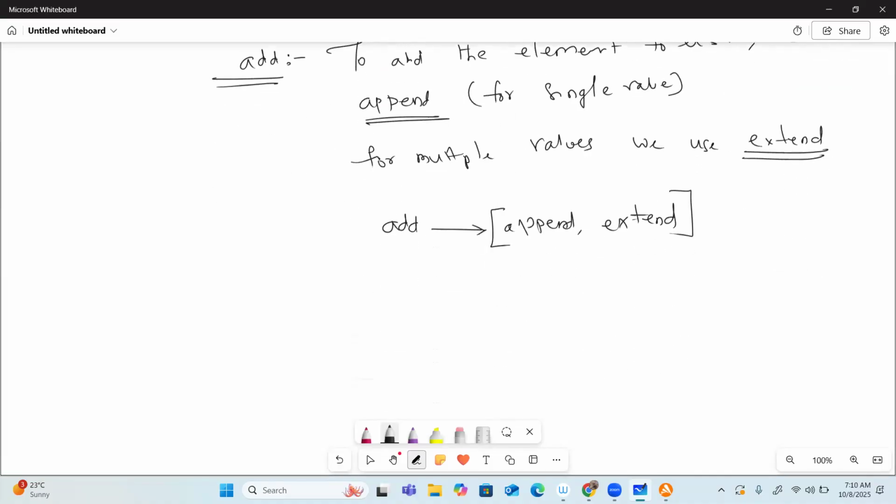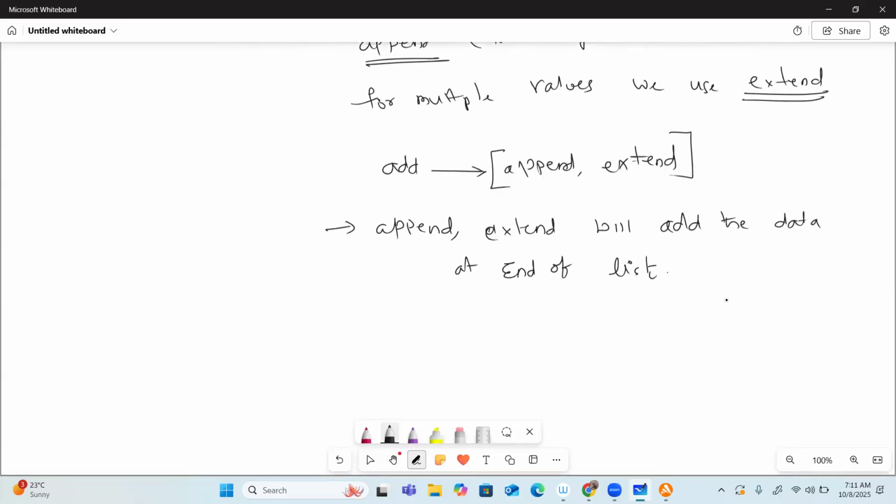Insert, no. Append or extend will add the data at the end of the list.